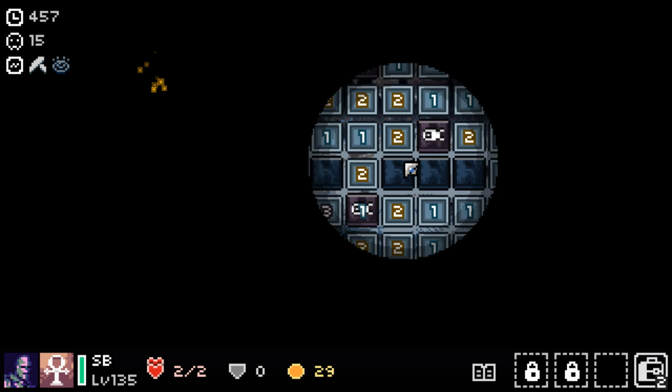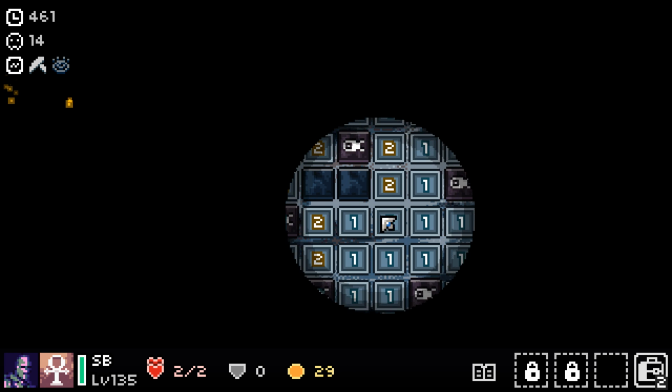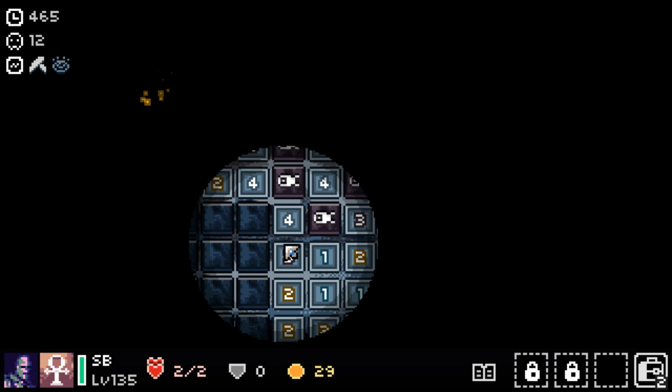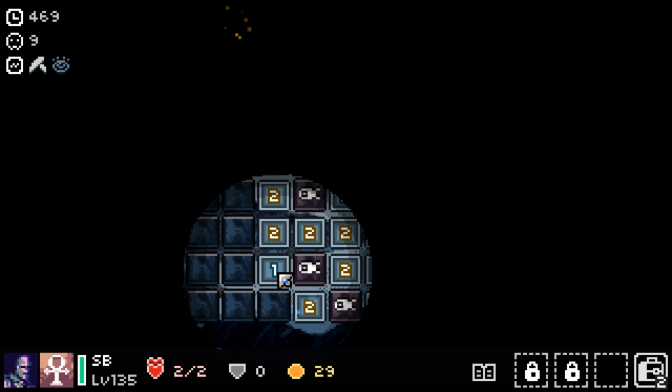The fact that... Okay, one of these 2 is a monster, so that one can't be, which solves this edge of the puzzle, and actually solves this part of the puzzle too. There we go, we're getting it.